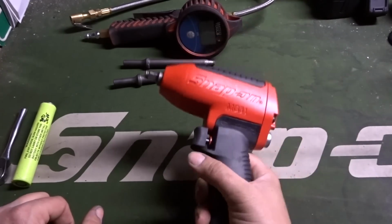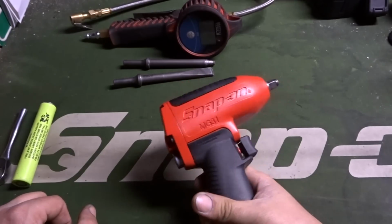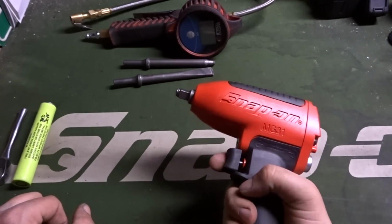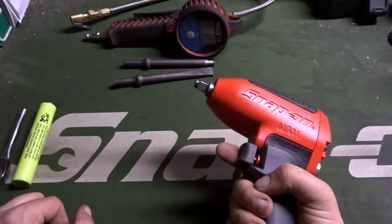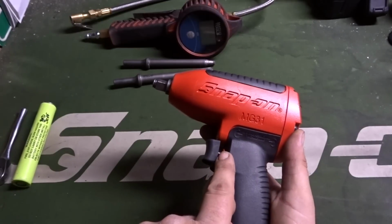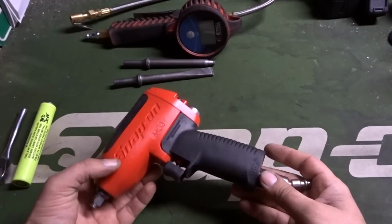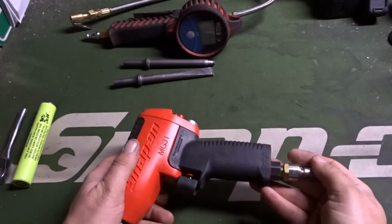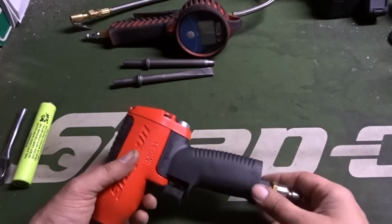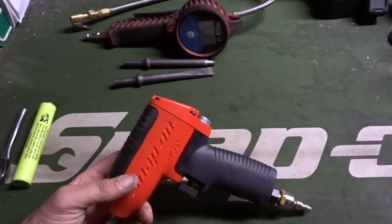Now I know this isn't the exact gun. This is actually one that I won from the Bearded Yakin giveaway once upon a time. But I have one similar to this at work that I use. After, I think, 2.5 years of constant use, the trigger actually blew out on me one day. I had to wait something like 1.5 years before Snap-on finally found a new tool rep to have them replace that and clean it all up. And I think it still cost me like $80 to have them fix the trigger assembly and everything else.